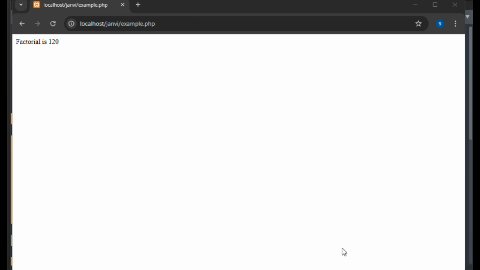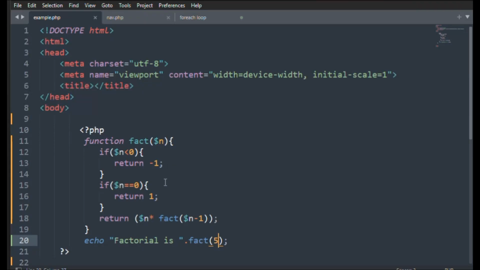With this small example, I will also tell you about returning values from functions in PHP. In PHP, functions can return values to the place where they were called. This helps you reuse the result and makes your code more flexible.